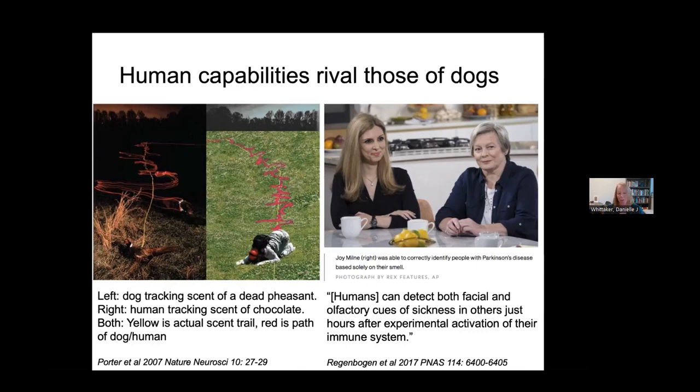So she's been working for a few years now with doctors and scientists to develop a non-invasive way to detect Parkinson's just based on the volatile or airborne compounds given off by the patient's skin, which I think is absolutely fascinating. Why am I talking about humans? You came here to hear about birds. Well, I'm talking about humans because there are some really interesting parallels here in our beliefs about the sense of smell and how we came to those beliefs.